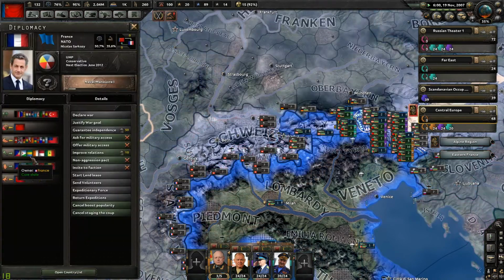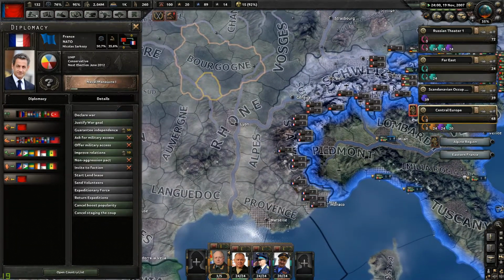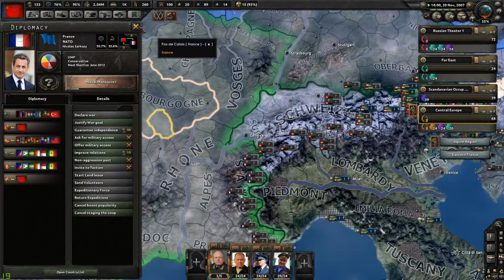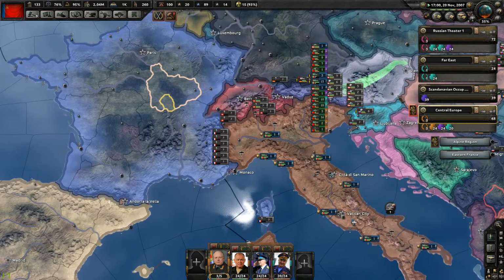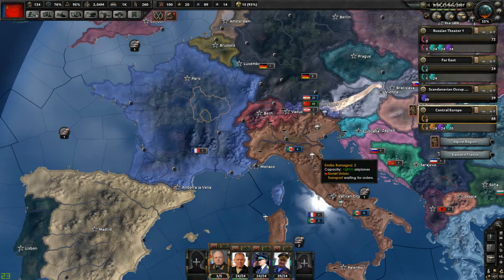I have gone ahead and begun the process of staging a coup in Savoy right down here in France. Right now, communism's at 16% and continuing to climb in France. That's probably going to be the kickoff of World War III. So we'll wrap it up right there. Next episode is going to be really, really interesting as we see how this all shakes down.